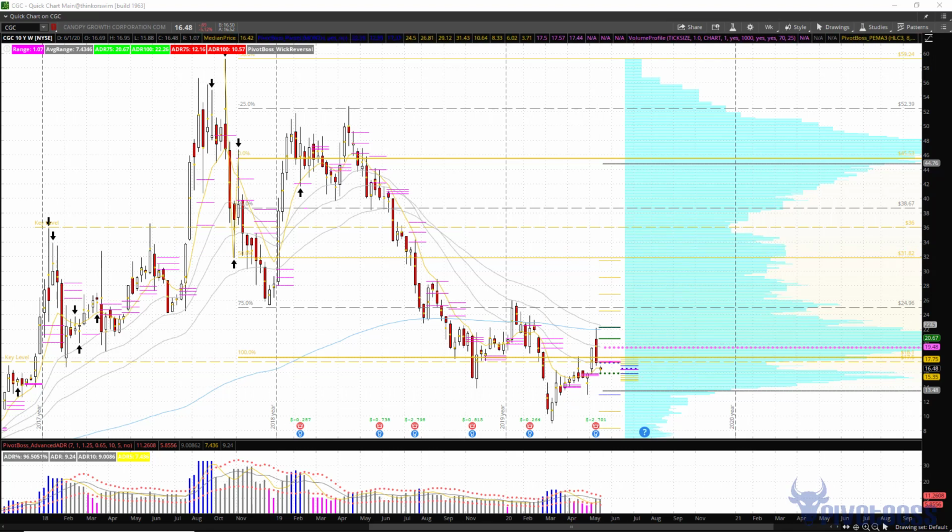So with this one, if you want exposure to this group, which again, it's not the healthiest group yet, but down the road it may be. Again, you buy 13, you sell 26, take half off, and now you have a free trade forever until you want. And whenever that time comes where it finally breaks above 26, that's your 26 level right there, the next level up then becomes 40.